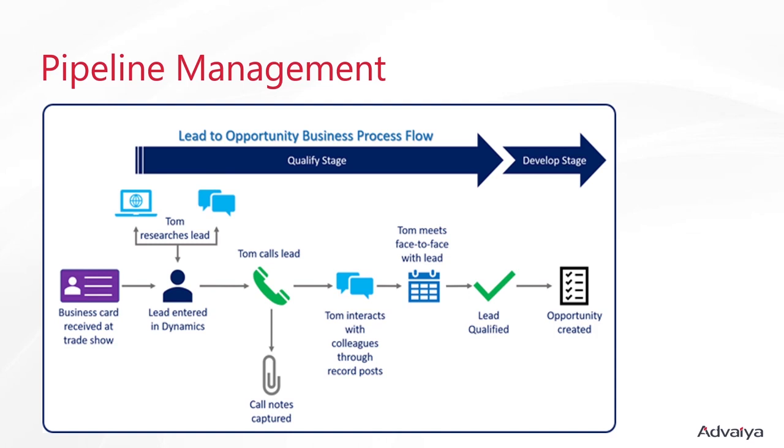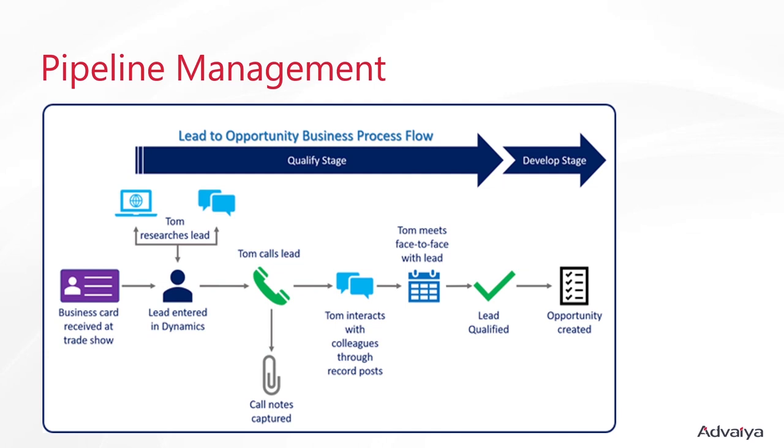Here is the pipeline management of business process flow. For example, let us hear it as a story. In the image, imagine Tom as a salesperson. Once Tom's organization organized a stall at a trade fair. There he receives a business card, so by quickly capturing all information through business card scanner, lead entered in Dynamics. Here we are using few keywords like lead and opportunity. So here lead is a person who is a sales prospect and an opportunity is the specific sales deal being purchased including the estimated dollar amount.